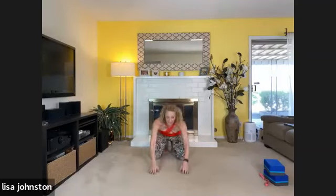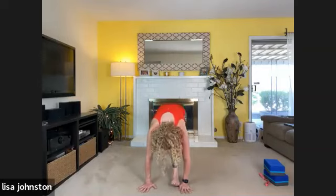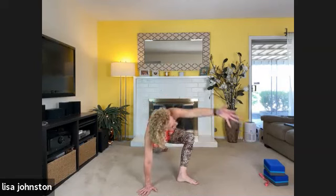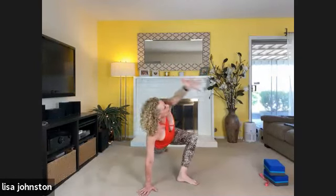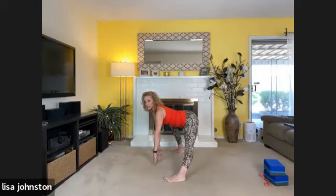All right, so we're gonna come into it again. Let's lift the right leg toward the sky. Exhale, step the foot forward. Left hand stays down, rotate both feet to the right, right arm comes back. Now this time, stay here. Inhale, reach the right arm up and over. Exhale, bring it back by your hips. If this bothers your wrist, you can always lower a knee. Now we're going to go into Sandasana. So rotate around, bent left leg, right leg straight.